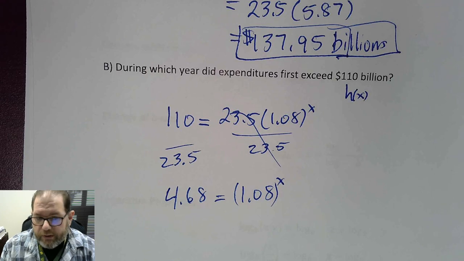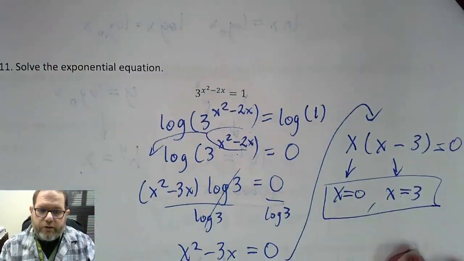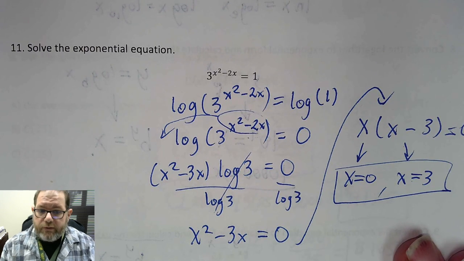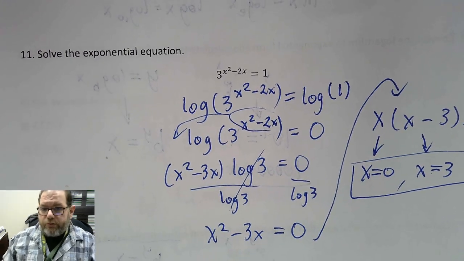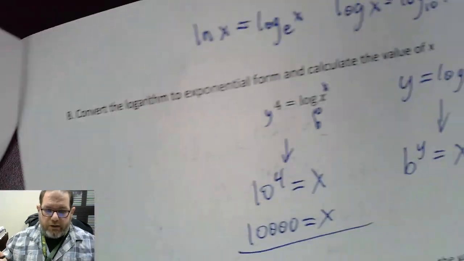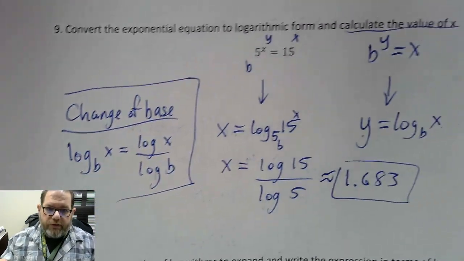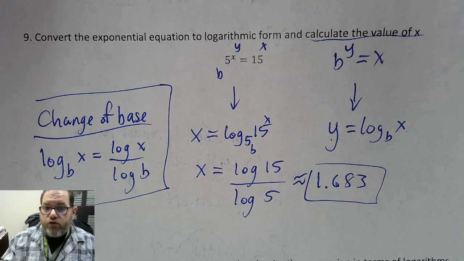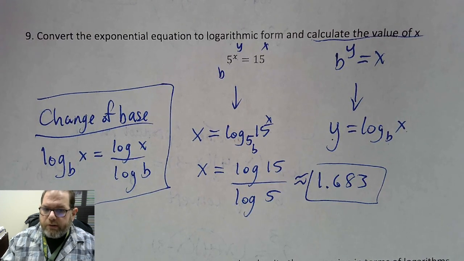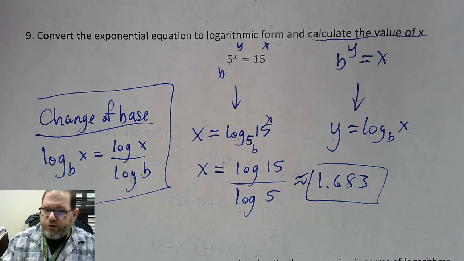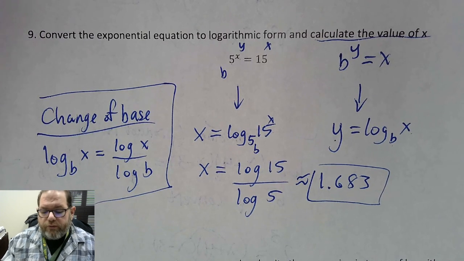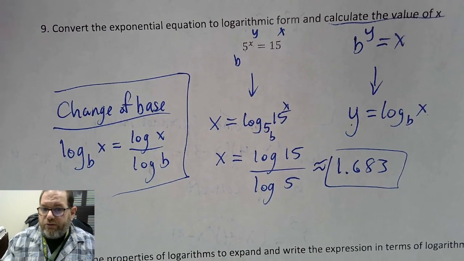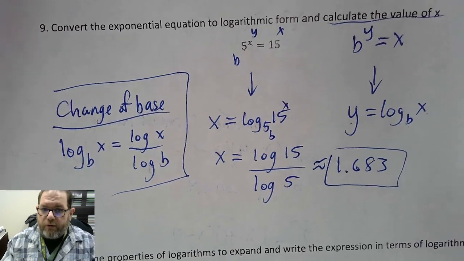Now, solving this, very similar to what we had done over here on number 11, where we take the log of both sides. We could also use a similar approach as on number 9, where we instead did a conversion and then had to use the change of base formula. So it's really a question of which approach we prefer, because honestly I'm not going to restrict you to either one of those approaches, but those are really the only two viable options that we have as far as solving this problem.